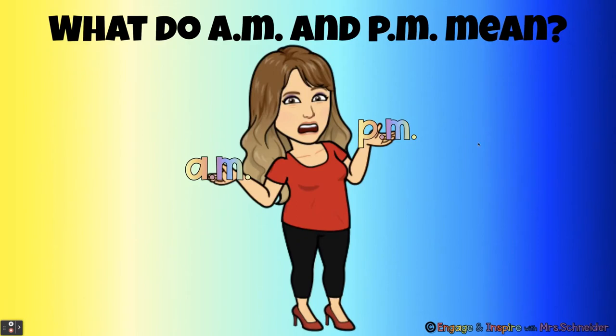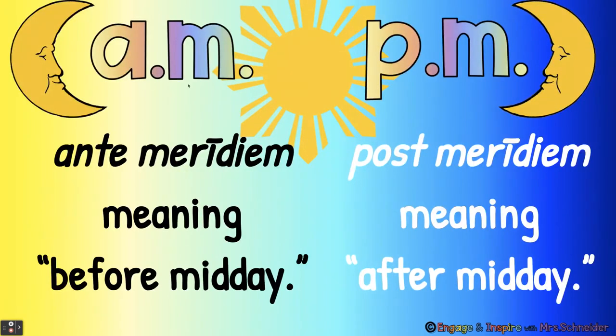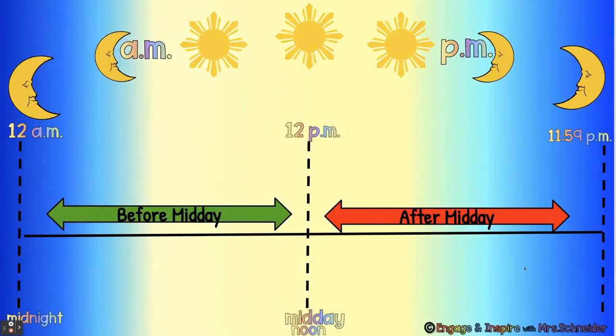What do AM and PM mean? AM means ante-meridiem, which means before midday. And PM means post-meridiem, which means after midday. Before midday is where our new day started — 12 AM. And the midday, the middle of the day, midday is noon — 12 o'clock. That's when it changes to PM. That's when the sun is at its highest at 12 PM noon. AM is before noon, before you get to the middle of the day. And then PM is after midday.